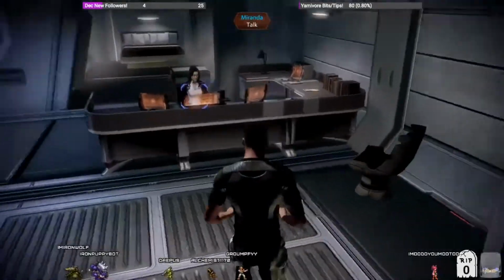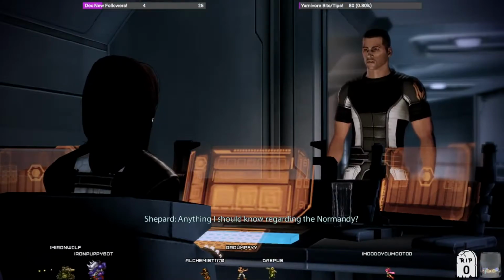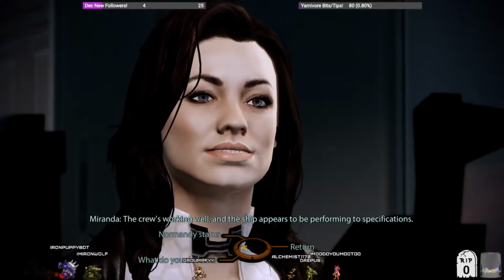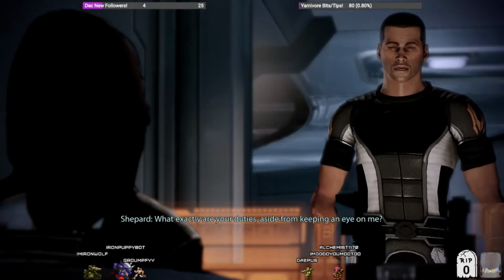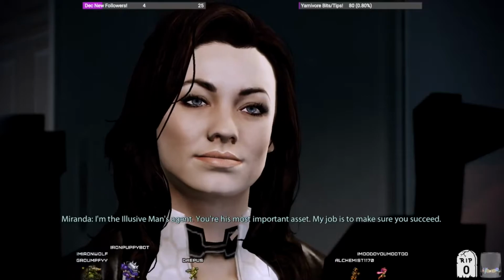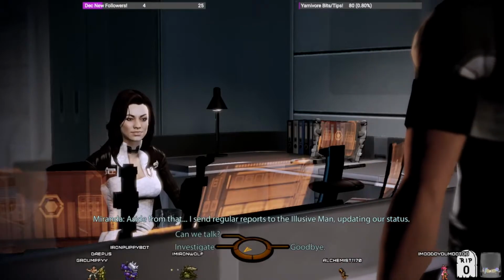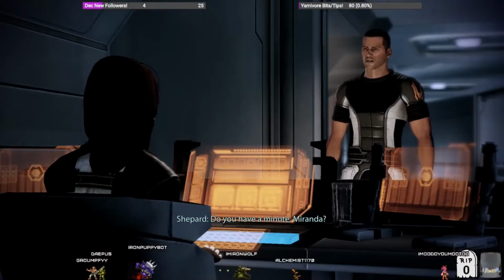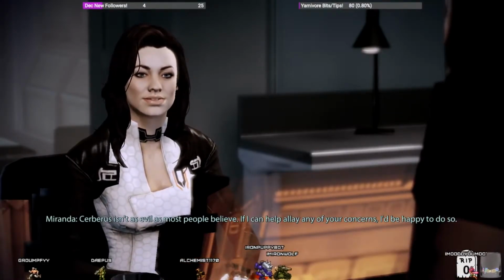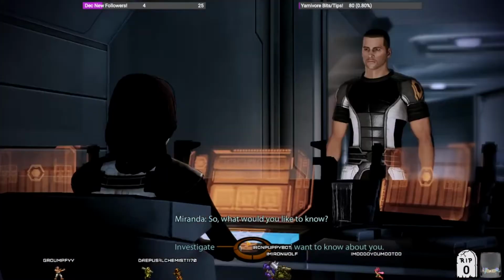Miranda's office. Ice Queen. Commander, what can I do for you? Anything I should know regarding the Normandy? The crew's working well, and the ship appears to be performing to specifications. Good. What exactly are your duties, aside from keeping an eye on me? I'm the Illusive Man's agent. You're his most important asset. My job is to make sure you succeed. Aside from that, I send regular reports to the Illusive Man, updating our status. You have a minute, Miranda? No doubt you've got a lot of questions. Cerberus isn't as evil as most people believe. If I can help allay any of your concerns, I'd be happy to do so. So, what would you like to know?